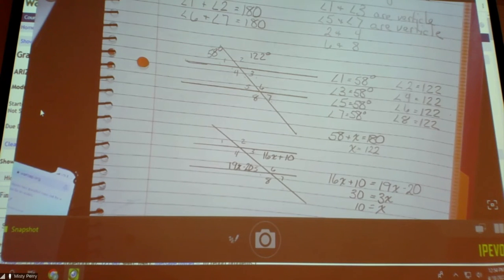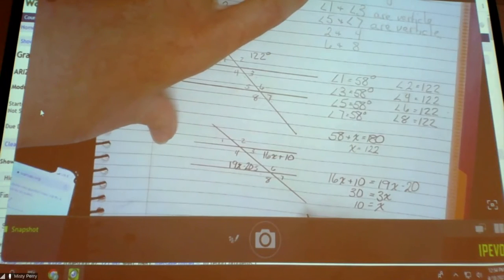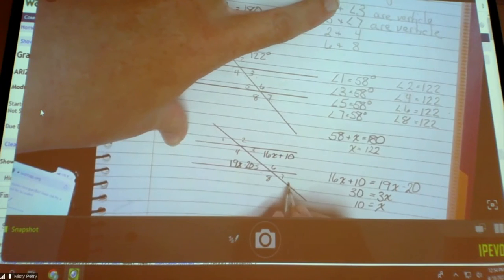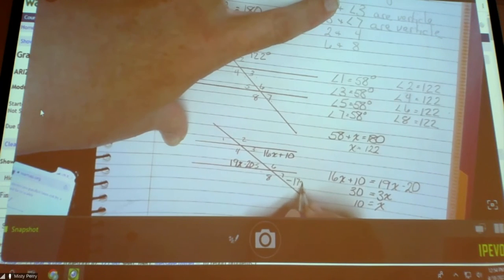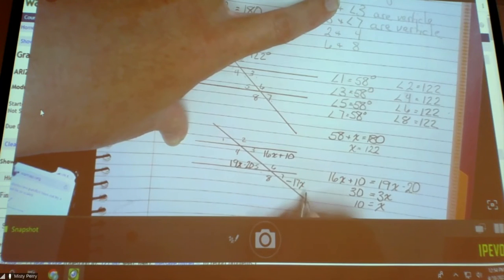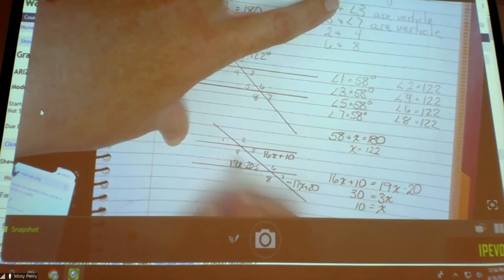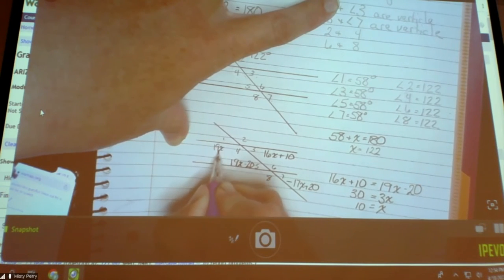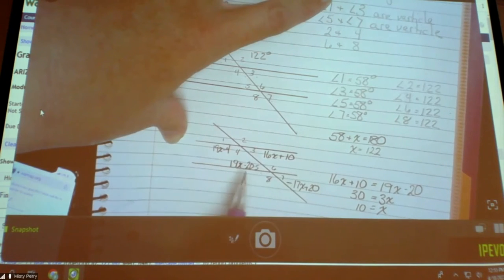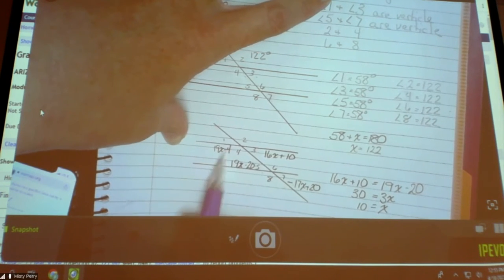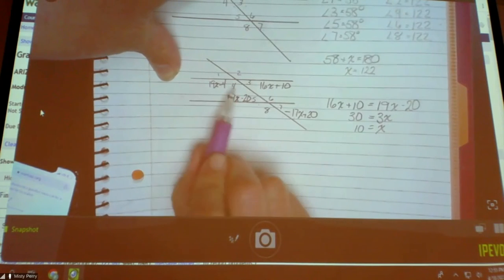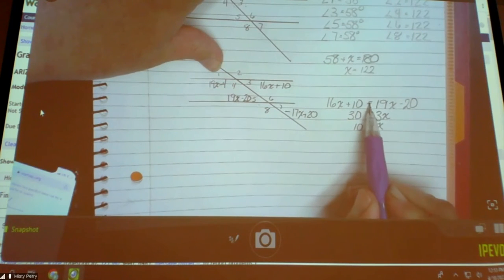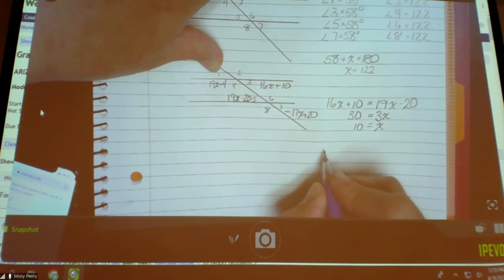Okay, now, if it says angle 7 is minus 17x plus 20, and angle 4 is 19x minus 4, I have a small one and a big one, so these I'm going to have to add. 7 and 4 are going to be supplementary. So instead of making them equal to each other, they add to 180.